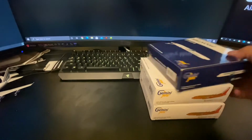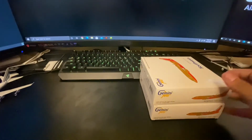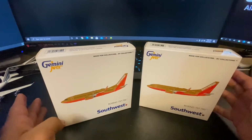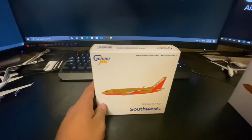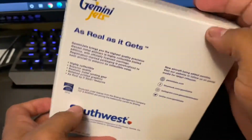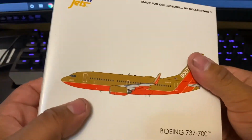First we're going to unbox the Southwest Classic livery. These 2 I bought. Obviously there's 2 in real life, but these are 2 of the same registration. So here's the box, the side, the back, and now we can unbox this.